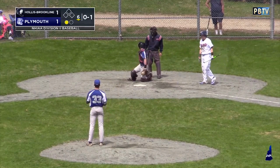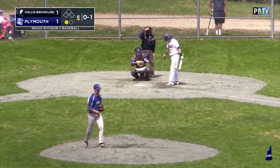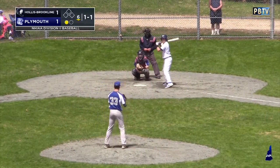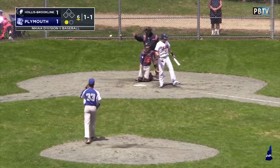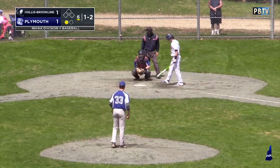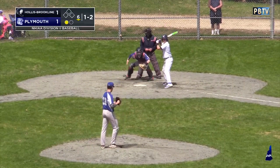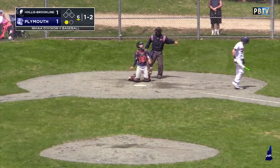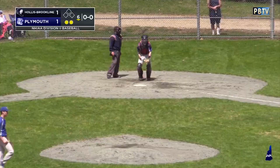Low and outside for ball number 1. They're going to check it down. He didn't swing. No, there. He didn't go. So 1-1 the count here to Demas. Tiny check. Ooh. Big cut. So 1-2 here to Demas. See if he can kind of dig deep, battle back right now. Inside for strike 3. So quick start to the inning here for Boudreau, the Cavaliers pitcher.